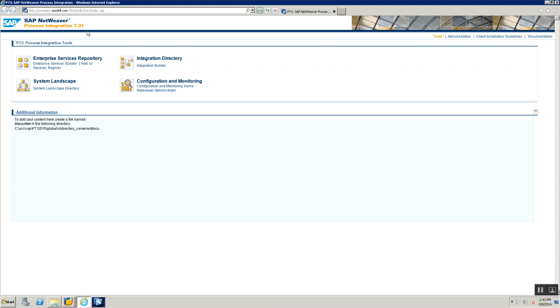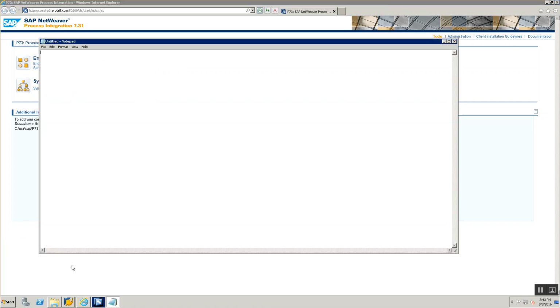For example, this server is a PI 7.31 server, and hence the Java version that you need to use is Java 6. Let me go to the notes. For PI 7.31, the Java Web Start should be Java 6. For PI 7.4, the Java version should be Java 6 again.